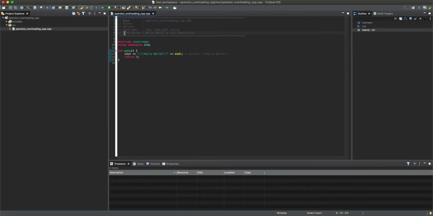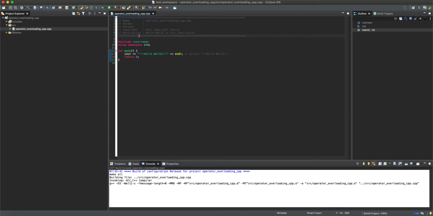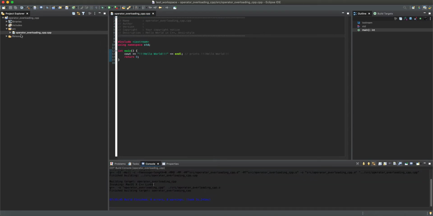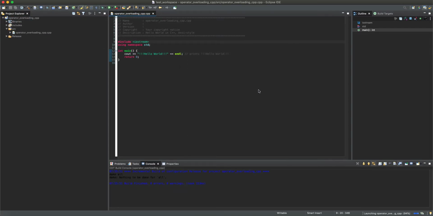So we can build in the release mode. If I build this, it's going to compile with G++, and then the binary is created, and if I run this, it's going to print a Hello World.